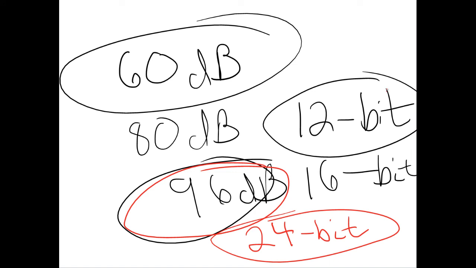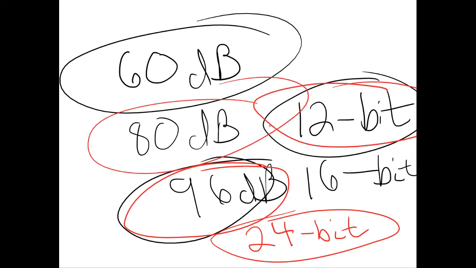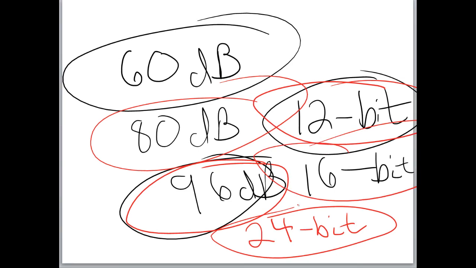But 12-bit for a guitar, at about 80 dB is more than enough. It's sufficient, but you've got to make sure your input signal spans the range of the converter. 16-bit is gold, and the only reason you go to 24 is because getting a 24-bit converter doesn't really cost you anything in terms of price.